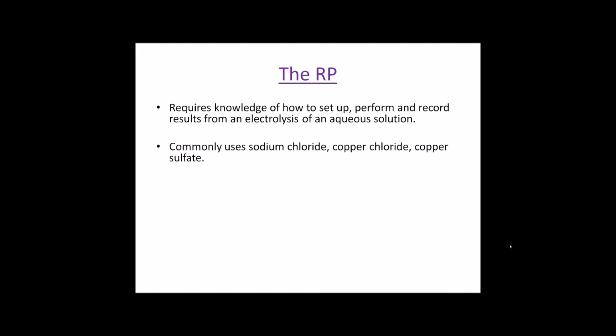Now, some commonly used electrolytes are sodium chloride, copper chloride and copper sulphate, and we're going to have a little brief look at those, but we should be able to figure out and predict what they're going to make from our last lesson. Okay, so this will form your hypothesis. You will say, I think that in the electrolysis of sodium chloride at the positive electrode we will make whatever you think you'll make, and at the negative electrode we will make whatever you think you're going to make. And this is going to be the basis of your hypothesis. You should be able to create a hypothesis of your own based on that.